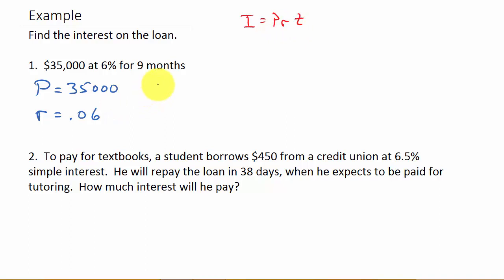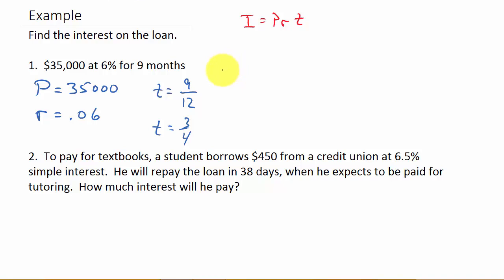And then T, that's the time. Now remember, T is the time in years, so that would be 9 over 12. That's the way we would express months in years, just like 6 months would be 6 over 12 or half a year. We can go ahead and put T equals 3/4. We'll reduce the fraction. It doesn't matter if you reduce it or not, it'll come out the same. You can leave it as 9 over 12 or reduce it to 3 over 4. We'll just leave it as 9 over 12 when we plug it into the formula.